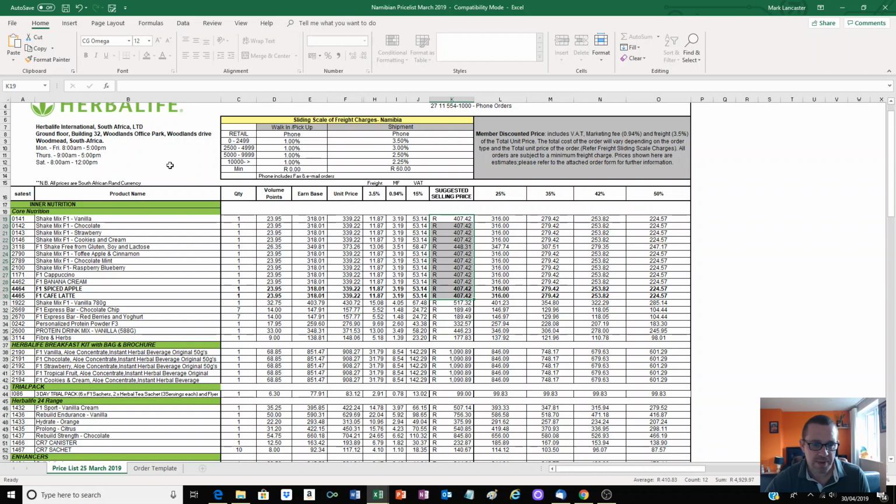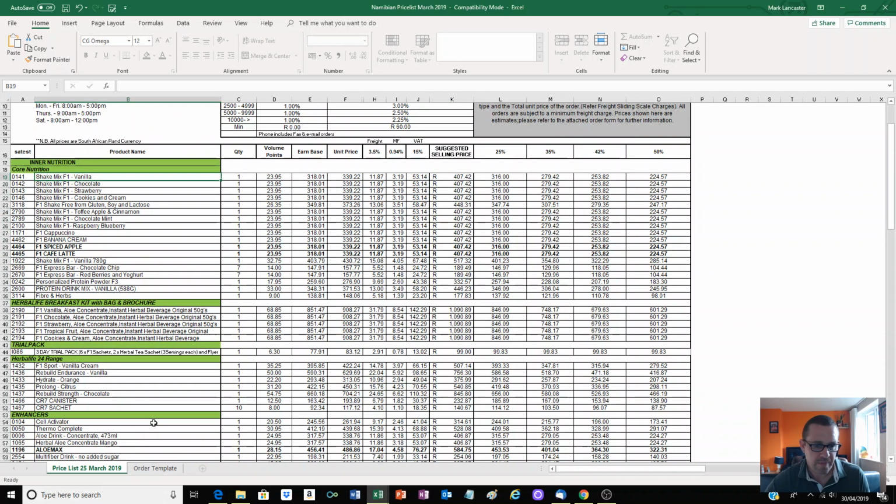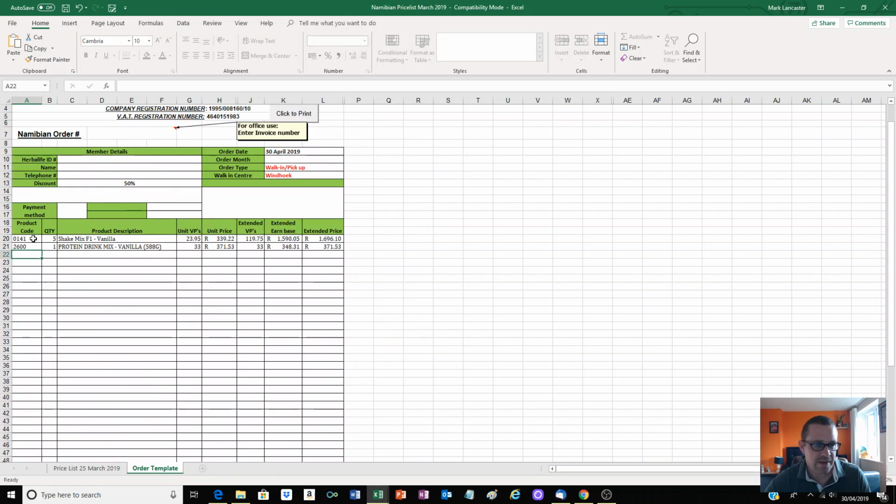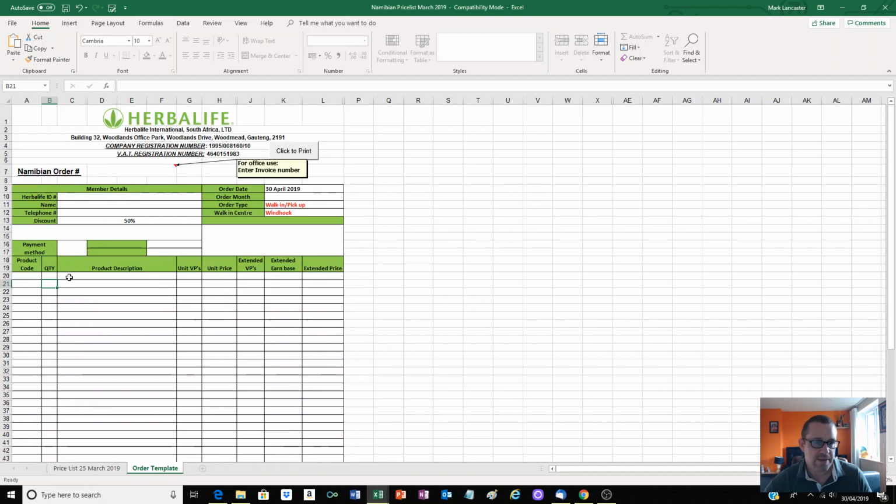But the question that was asked was about using the order template, which is quite a useful thing to be able to use. So if you go to the bottom of the price list, and to use this, you need to have the spreadsheet version of the price list. Normally it's in Excel, but there are other spreadsheets that sometimes might be able to use, but this is an Excel version. So you go to the very bottom of the page, you'll see it says order template. So you've got the main price list and then the order template. Click on the order template, you'll see a little box pops up, and if we just clear these boxes first of the products, so we've got a clean slate.